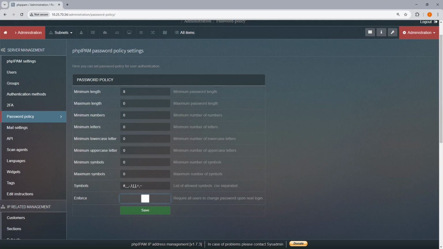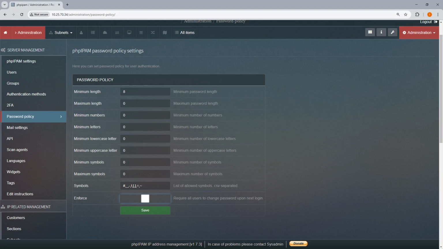Now, it's important to note that these password policies only apply to local phpIPAM accounts. If you're using an external authentication method such as LDAP, Radius, or SAML, phpIPAM does not enforce these policies on those external authentication methods. Instead, the password complexity and expiration rules are managed by the respective authentication provider.